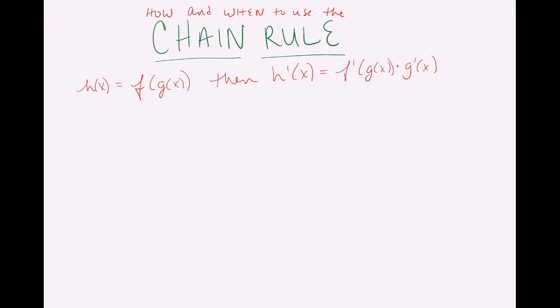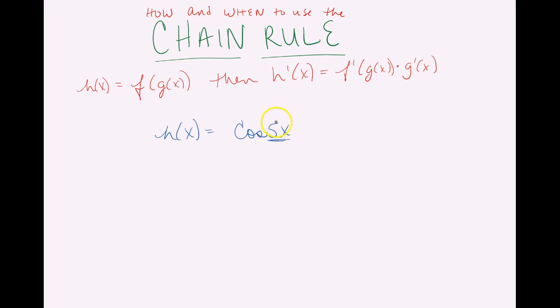You have to be able to take a function that's given to you, like let's pretend it's something like this: cosine of 5x. You have to be able to take a function that's given and really understand that there's an inside function and an outside function. Because if you ever notice that it's something a little more complicated than you're used to seeing, like cosine x, for instance, this looks like cosine x, but it's not just an x back here. It is a 5x. So the thing that complicates the problem is usually the innermost function.